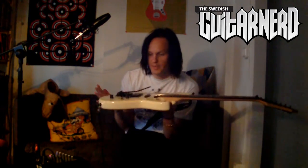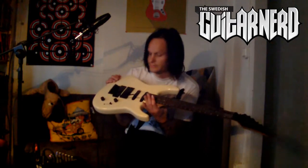It's nicely comfort cut here, and it's a smaller body compared to a Strat style guitar. It's very, very nice. I like it.